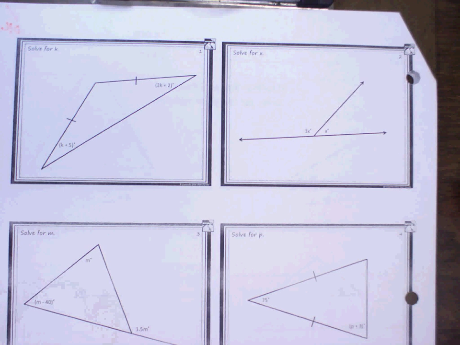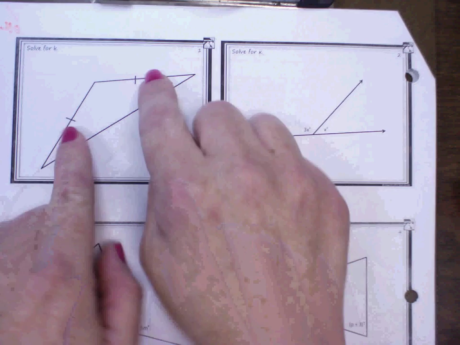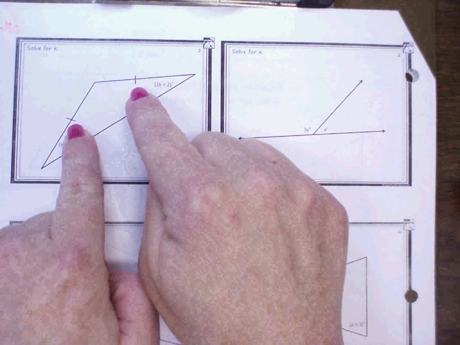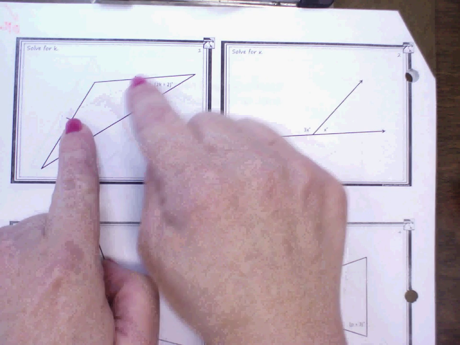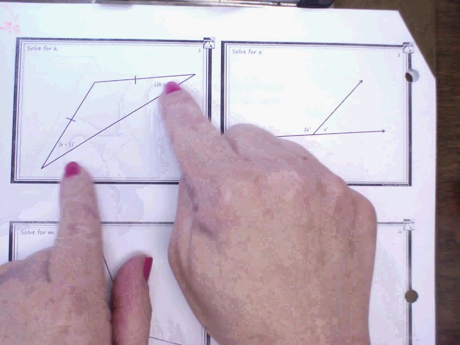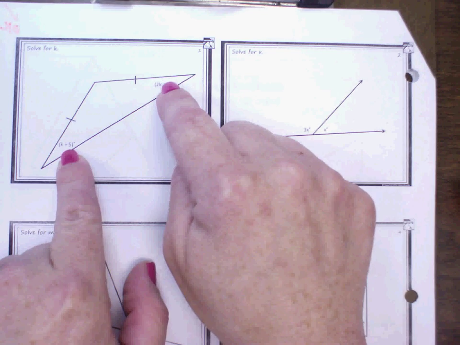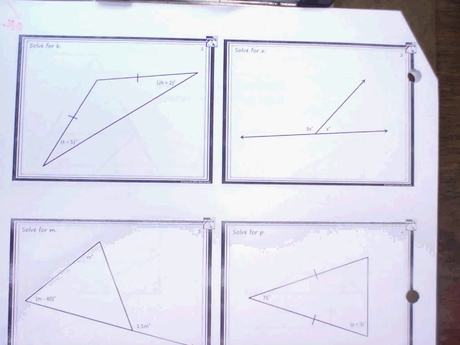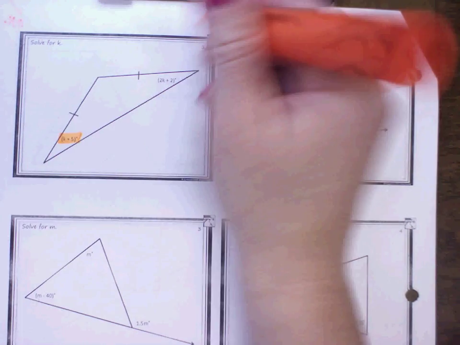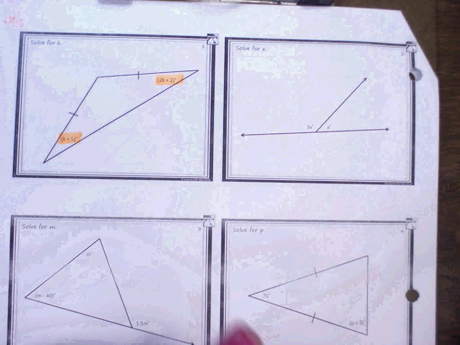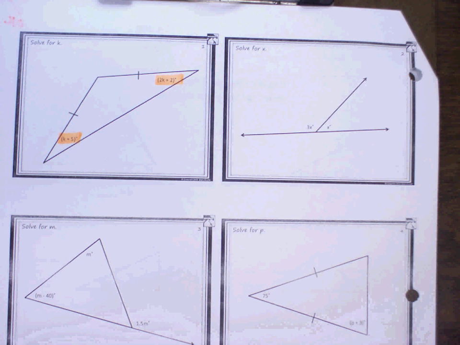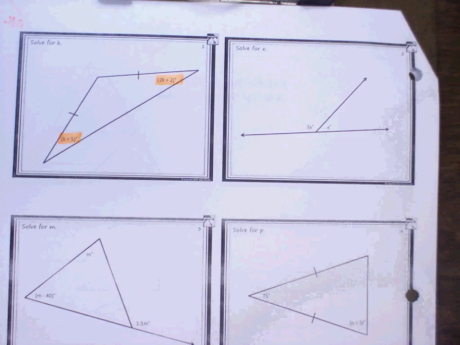Okay, what kind of triangle is that one? First of all, do we know what those two little marks mean? They're the same. Very good. That means that if those two sides are the same, these two angles are also going to be the same. Isosceles triangles have two sides that are equal and two angles that are equal. So if those two angles are the same, what kind of equation can I write?